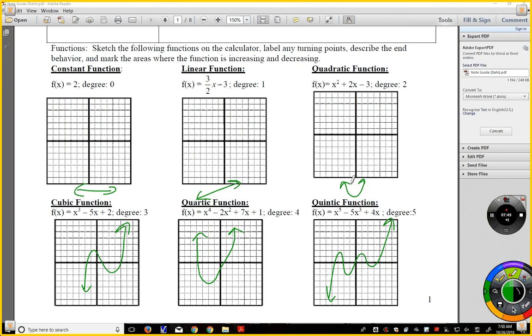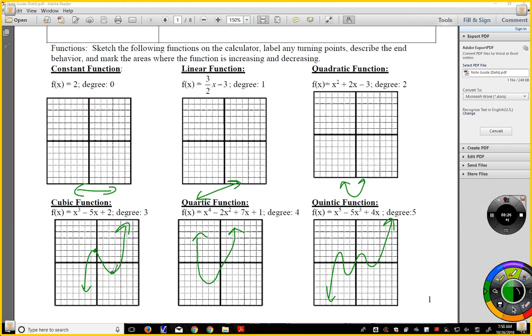Sen? Okay, so the highest power has something to do with the maximum amount of turns that it can make, right? So our linear function that has degree 1, how many times does it turn around? Never, right? 0. Our quadratic function, which has degree 2, how many times does it turn around? Once. Our cubic function has degree 3. In this picture, it turns around twice. These are called our turning points.